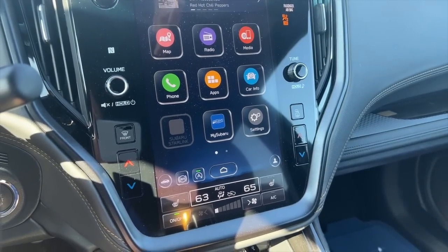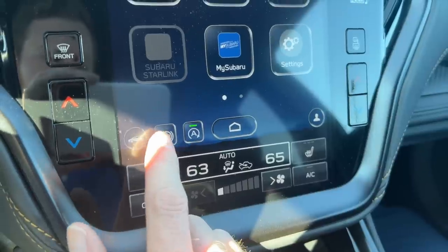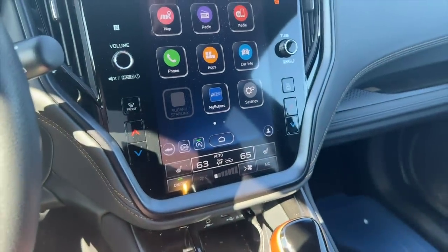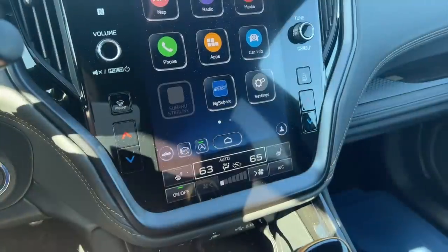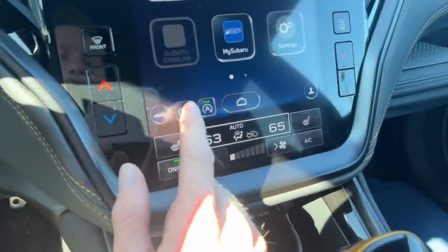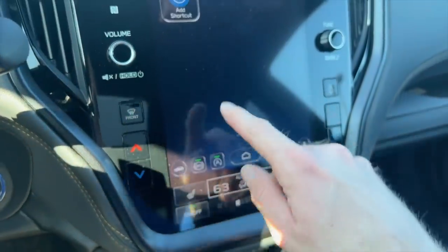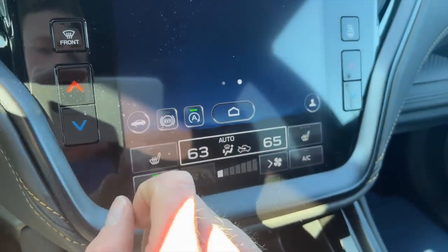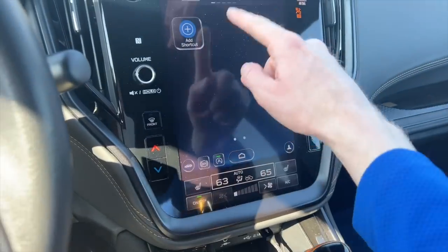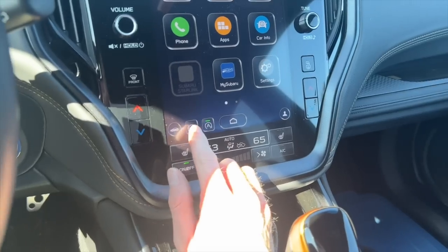If you have a 2023 Subaru Outback, you've probably noticed that yours does not have the AVH soft touch button on your touchscreen display. That is also new for this update, which was just released in March 2023. Even if you don't have it yet, you can still get that update. This AVH button can easily be activated now just by clicking it. It stays on the screen no matter where you navigate — it's an easy quick shortcut, and you don't have to create a secondary shortcut. Previous generations didn't even have that shortcut option.